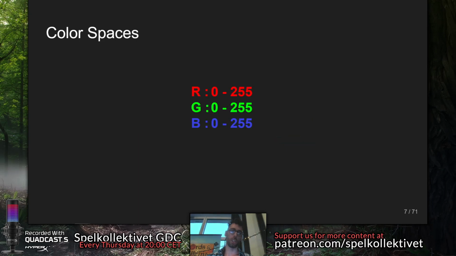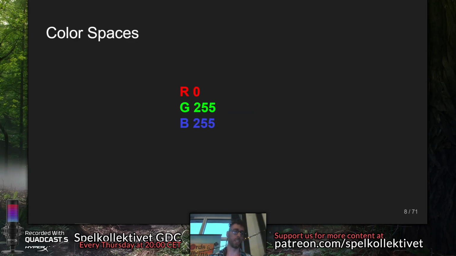And usually you have 256 values for this, because it is a 24-bit color space. And like I said, there's also the option to have a 32-bit color space. That's where transparency comes in. So you can think of it like this: if this is a 0, let's say red would be 0. We'll get into that in the next slide.